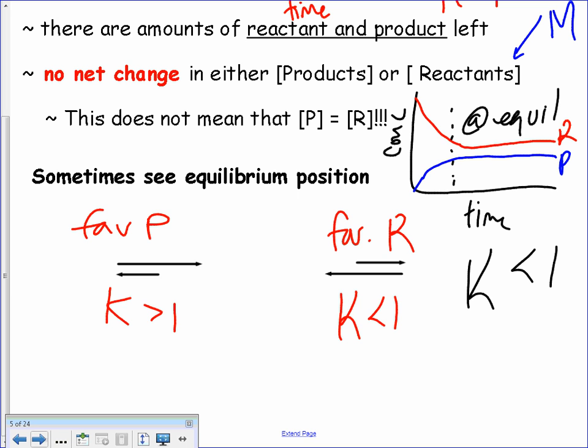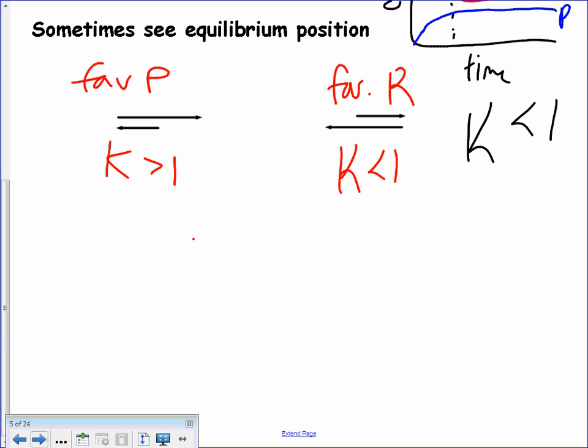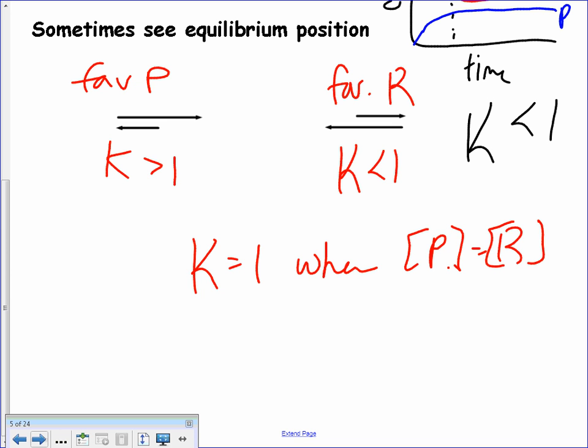So there's only one time when K is equal to 1. K is equal to 1 when both reactions are equally favored. And usually, it depends, but usually products will equal reactant concentrations. There are other ways to make K equal to 1, but generally that's mathematically how it works out. And I'll show you how the math works here in a second. I really like equilibrium. It's easy math. It's like addition and subtraction. Maybe we get a square root in there every now and then. Okay.